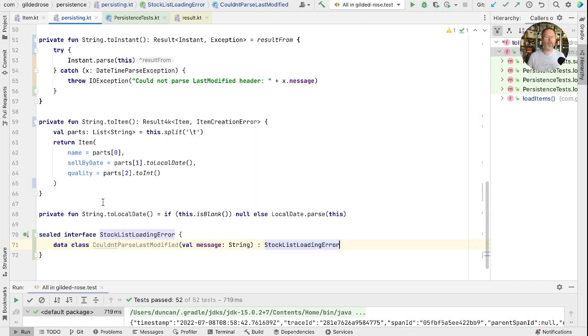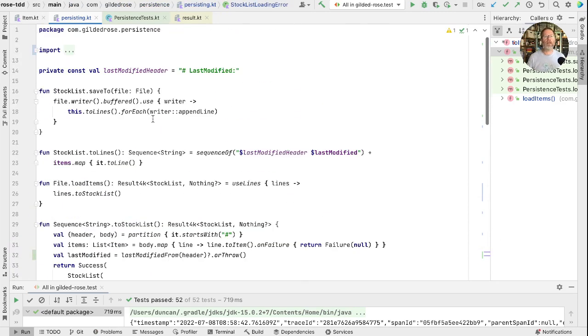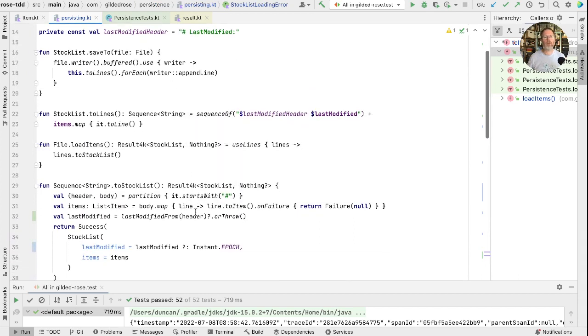Now, previously we've worked from the bottom up, but now I think we'll work from the sort of middle out, and we'll say that what we actually want is for toStockList to have that as its error type. And if that's true there, that's also true there. Now, we have a problem here because now we can't put null.